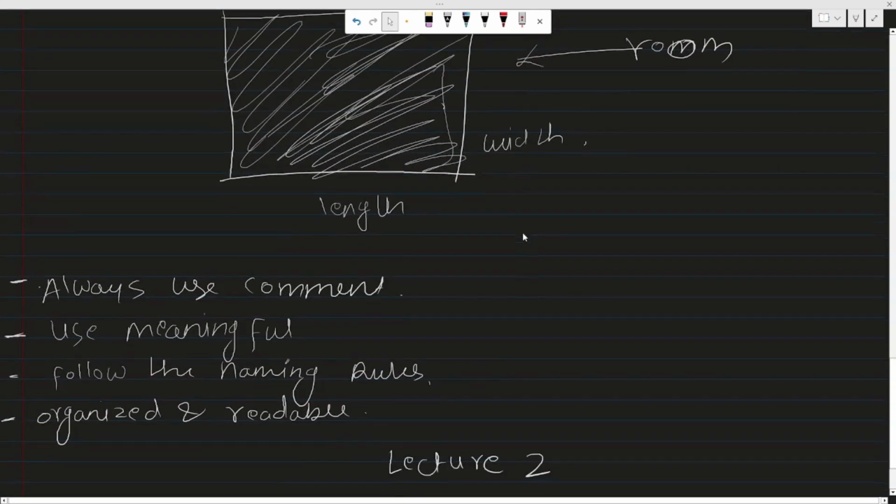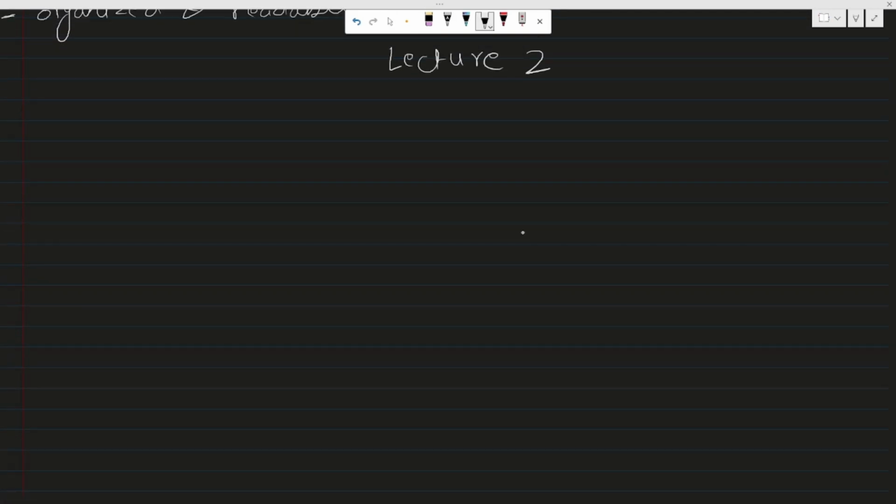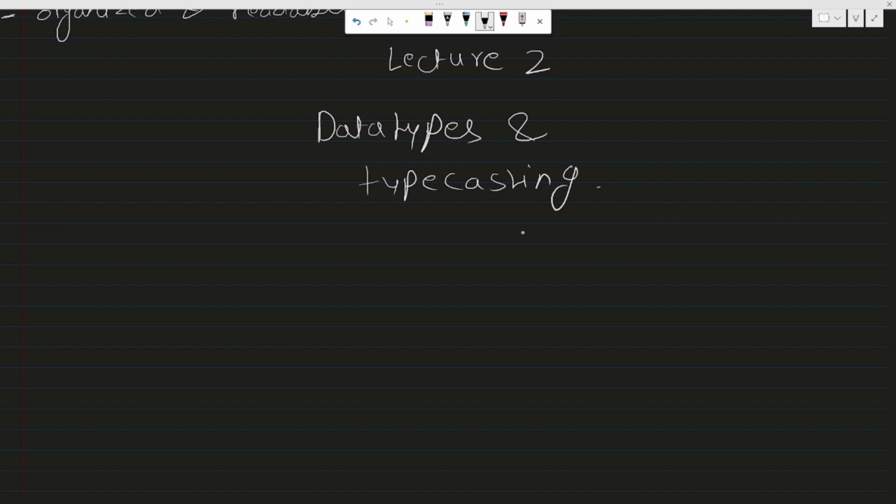So today we are going to talk about data types and typecasting. These are the two fundamental concepts that determine how data is stored and manipulated in a program.